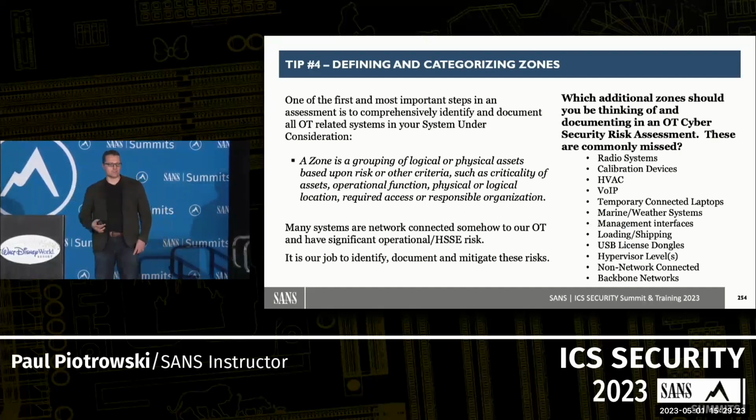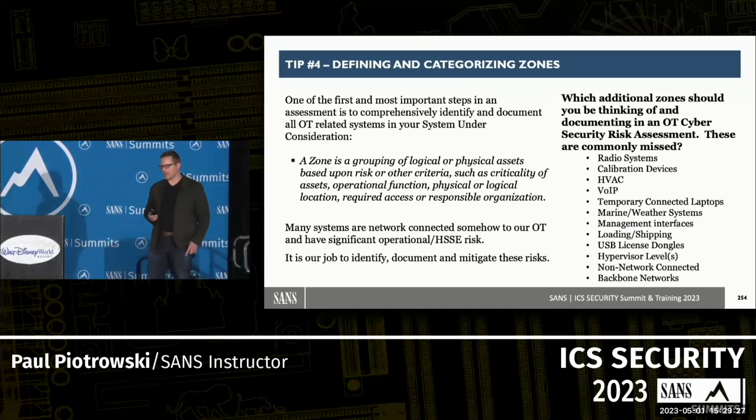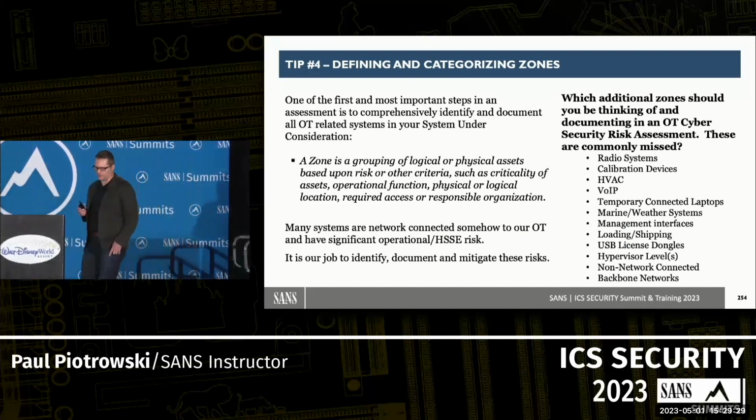And then calibration devices are actually unique. So when you go to a good doctor, what's one of the last questions he usually asks before you leave his office? Is there anything else that you'd like to tell me? Anything else that you're worried about? So that's one of the questions I've started asking in my workshops. Is there anything else that you're worried about? And in my last assessment, one of the instrumentation guys said, yeah, actually, I do. And I'm like, well, tell me more.